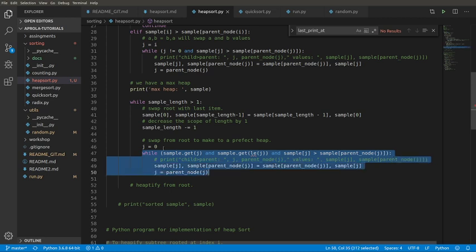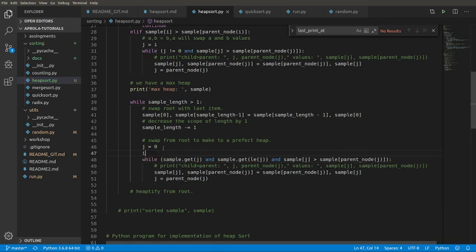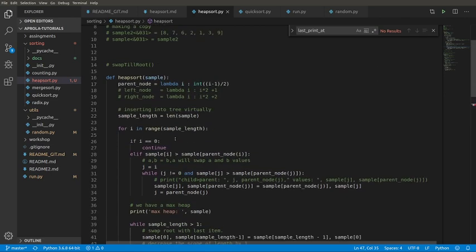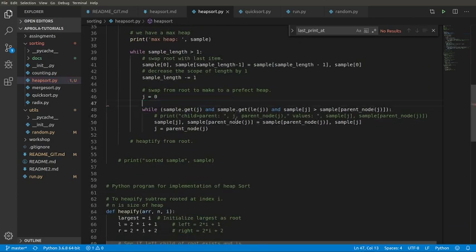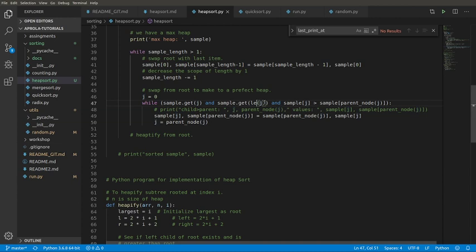So here I think we need to write that logic. Let me write. So I started with parent now. If sample of j is greater than sample of left node. So there is a left node and it's the parent node. So the parent node will obviously be there.